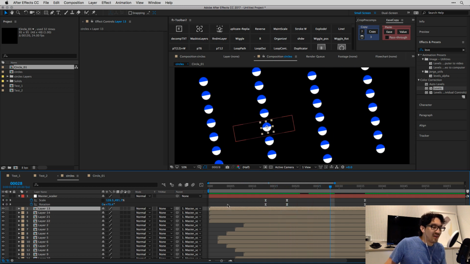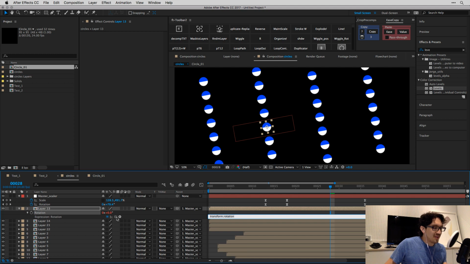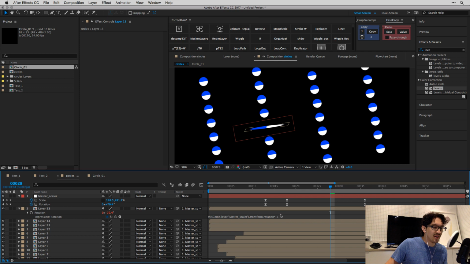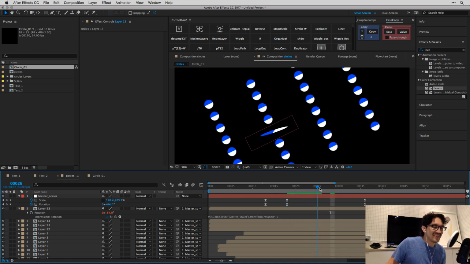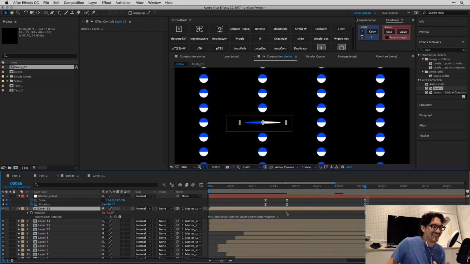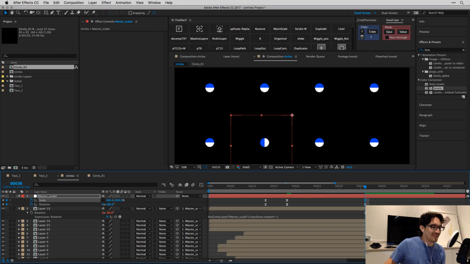One easy way to avoid that from happening and keep the rotation always facing the same place, I'm just going to alt-click rotation, and I'm going to link the rotation to the master scaler, and I'm going to multiply by 1, minus 1, and that basically just inverts the rotation. And that's why, yeah, I remember that, why that's a stupid idea, actually. So that's when the scaling goes wonky. So that's why I'm going to remove this and just keep it to whatever, 500 by 500.